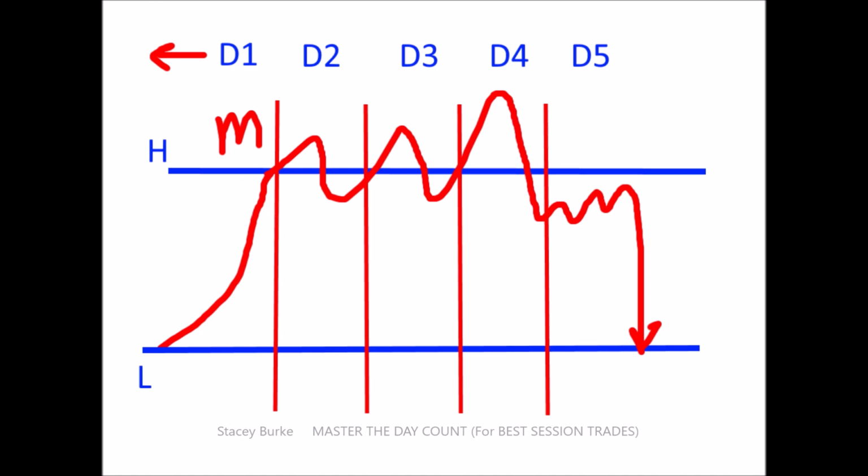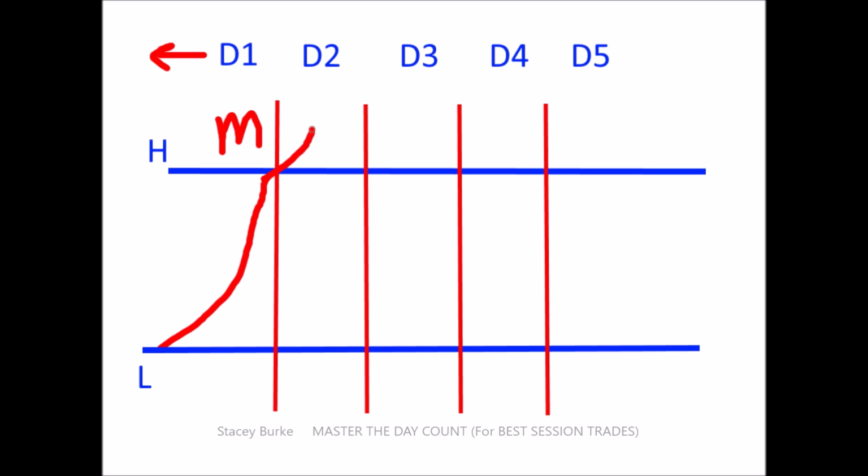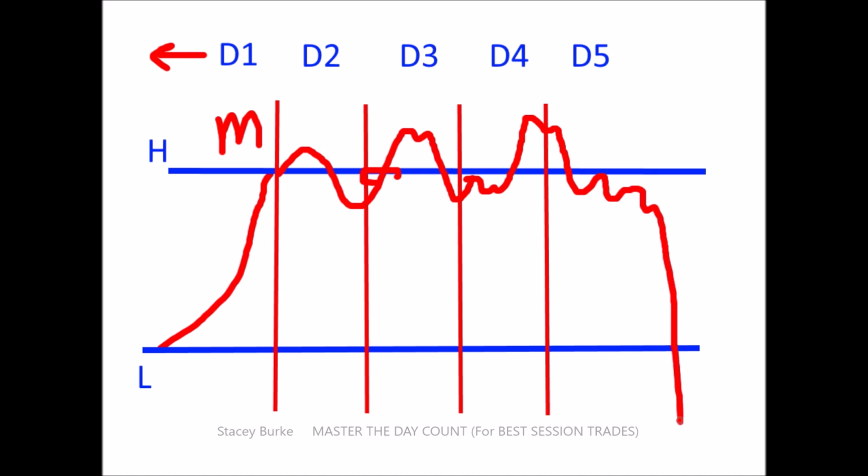So if you understand where you're at in the day count, there will be certain session trades that are maybe on day 2. As I've mentioned before, if you're shorting the first side of a breakout, that may be a strong breakout. This could keep trending. If you're shorting the second day of a breakout, you might have a stronger possibility of a better short trade. You might be better going long in Asia. On this particular day, you might be better going long in London. And on this particular day, you might be better shorting into the US Open for a large measured move that's going to take out the low of the week.